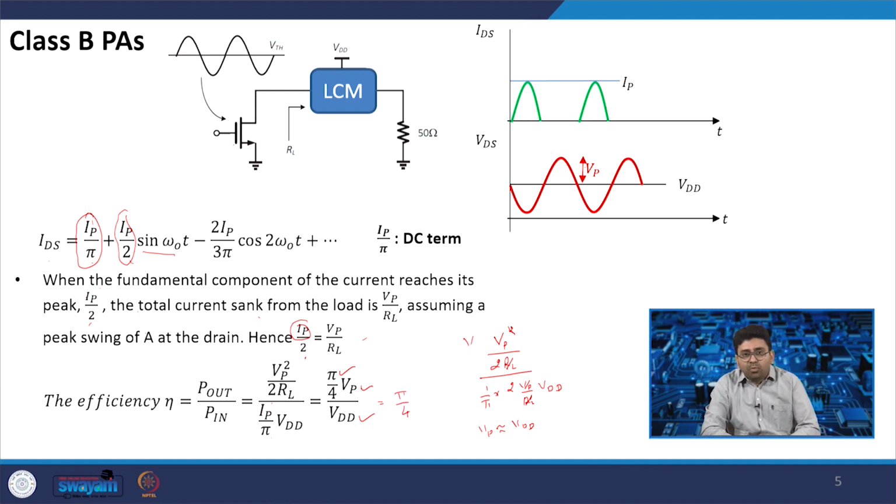So, we will have more than 50% efficiency, around greater than 70%, if we use a class B power amplifier. Now, here what we are doing is we are reducing the conduction of the transistor. That conduction is also denoted as the conduction angle. So, as we reduce the conduction angle theta for the transistor which is driving the load, that will reduce the amount of power consumed by the transistor. So, the maximum power will be transferred to the load and efficiency will increase.